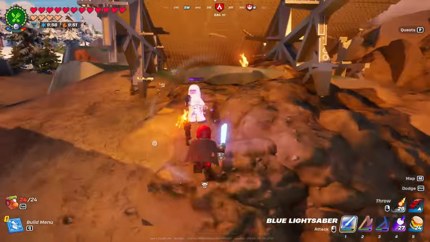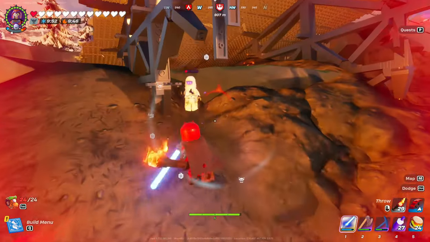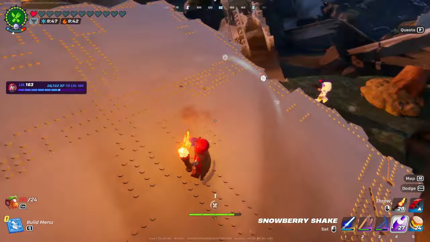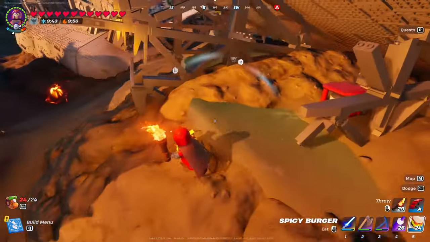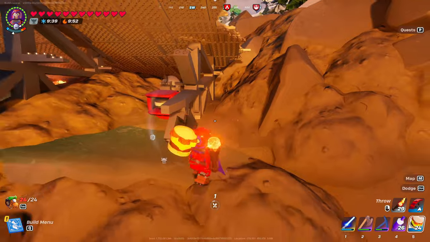I kind of need my red sword because... Ow! Dude, if he hits twice, that's way too OP. Quickly drink. Look how fast I can drink this. Boom! There's my heart back. You can drink the snow thingy so fast.